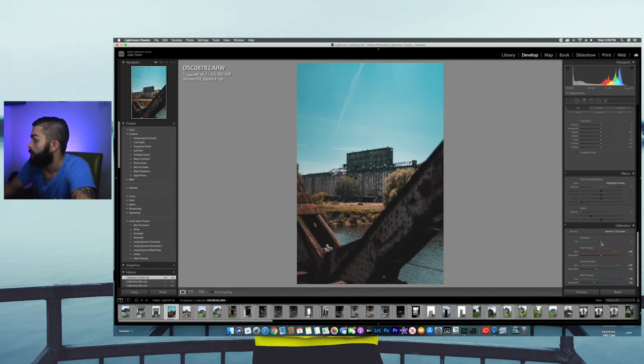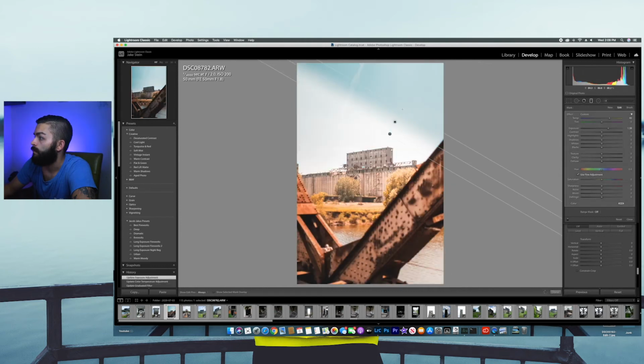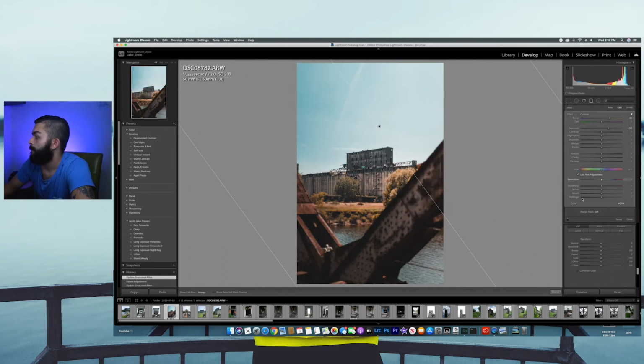And then you can fix the shadows if you need to, whatever you gotta do. I really like that. You could even put a graduated filter on it, so you can put a little bit of an oomph on it. Oh, hello! And then if you click this little switch here, it'll turn it off and turn it on so you can see the difference.